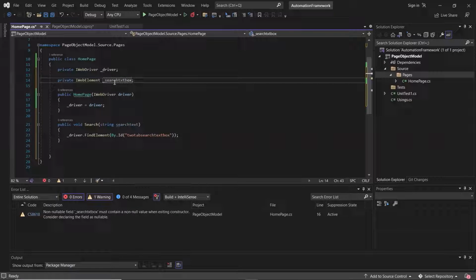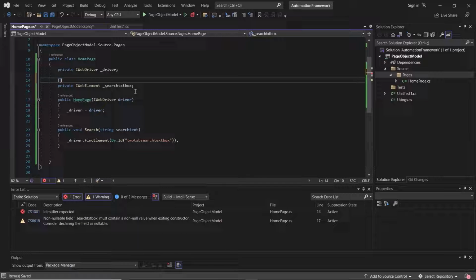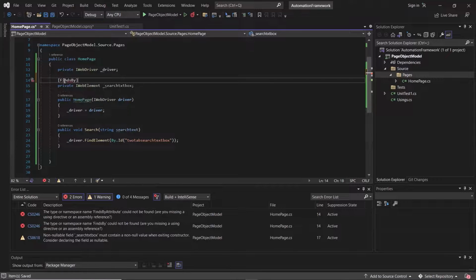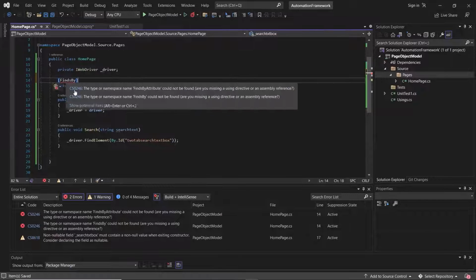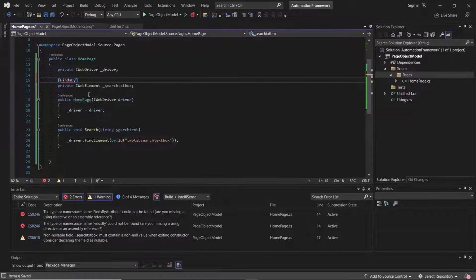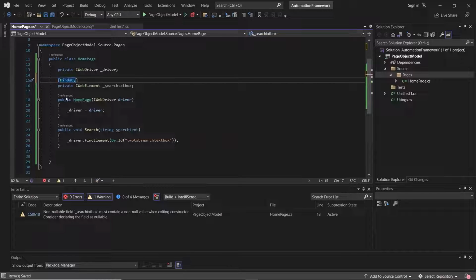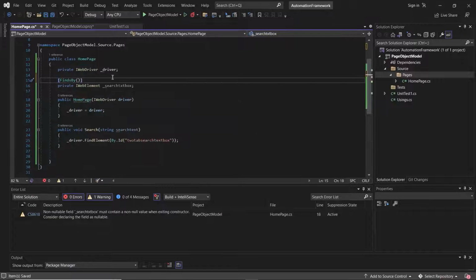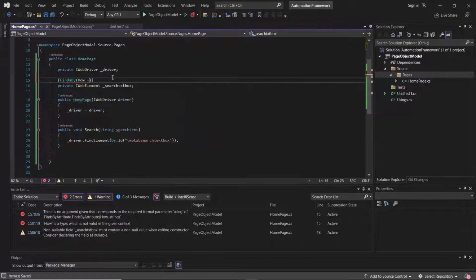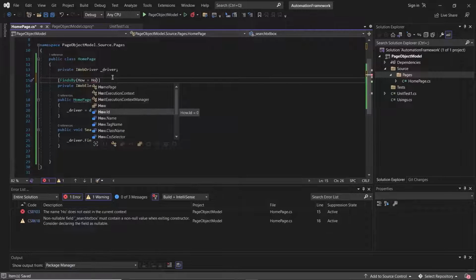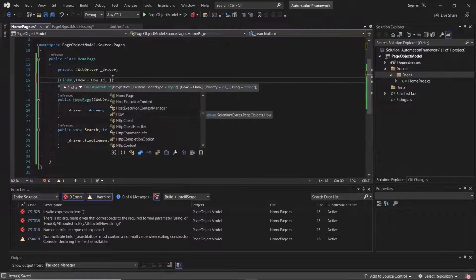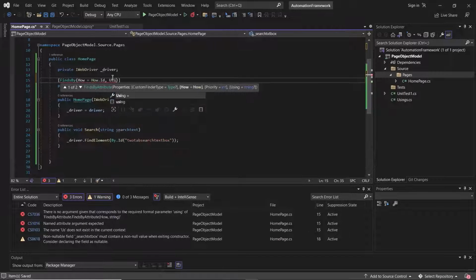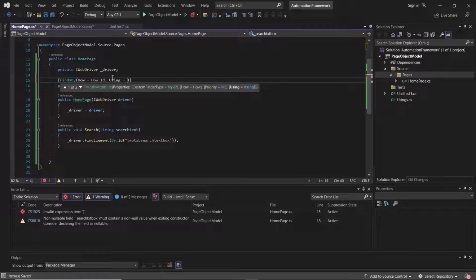To initialize the page objects by using the page factory, we need to use an attribute called FindsBy, which we can do by using the Selenium extras page objects. So this will find the element for us on the web page. We need to provide how we want to find the element by using How equal to How.Id if the locator type is id. And then we need to pass the locator value by typing using equal to and then the locator value.